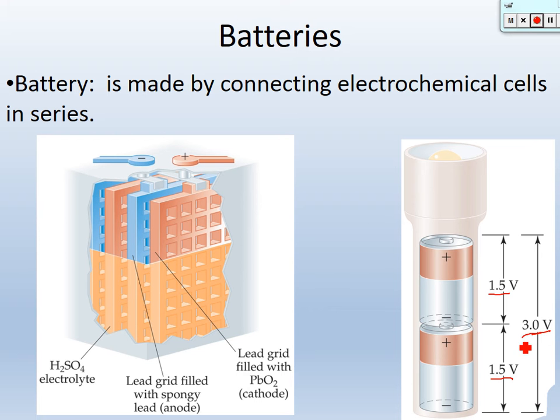And so we did that. We built a battery in here. Here's a battery, a car battery. Here's how car batteries work. You've got an electrochemical cell. One plate is lead oxide. The other plate is just lead. There's a pull of electrons from one substance to another. You hook it up in series. You add the voltage together. The electrolyte solution is sulfuric acid. That's why it's very corrosive. That on your battery terminals, if you clean them, that stuff is very corrosive. If you get it on your clothes, it can even eat a hole right through your clothes. So that's what's going on. And they're very heavy because they're filled with lead.